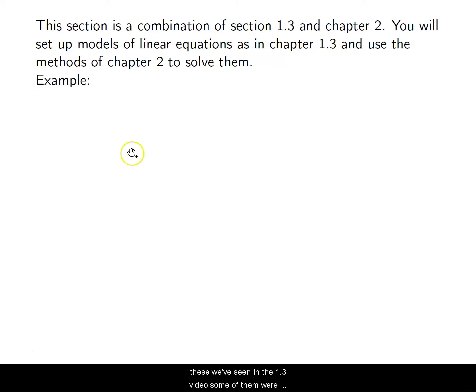Some of these we've seen in the 1.3 video. Some of them were talked about just briefly. And then the examples that I did from 1.3 were completely different, things that I thought were more difficult because they just were. So we're going to review some of the stuff we saw in 1.3 where maybe we just derived the formulas, but we didn't actually do an example of those. You probably had an example of them in your homework though. They probably seemed difficult to you at the time because nobody likes word problems, right? So let's go ahead and get over this, right?